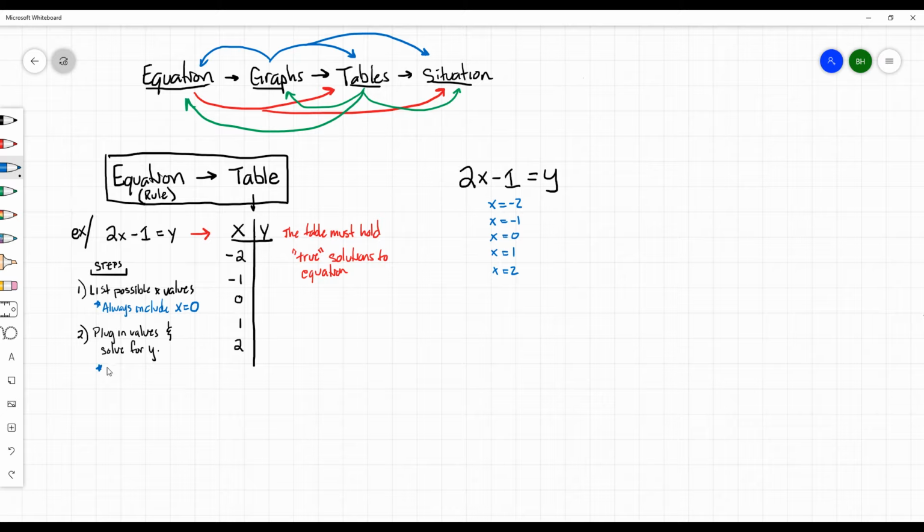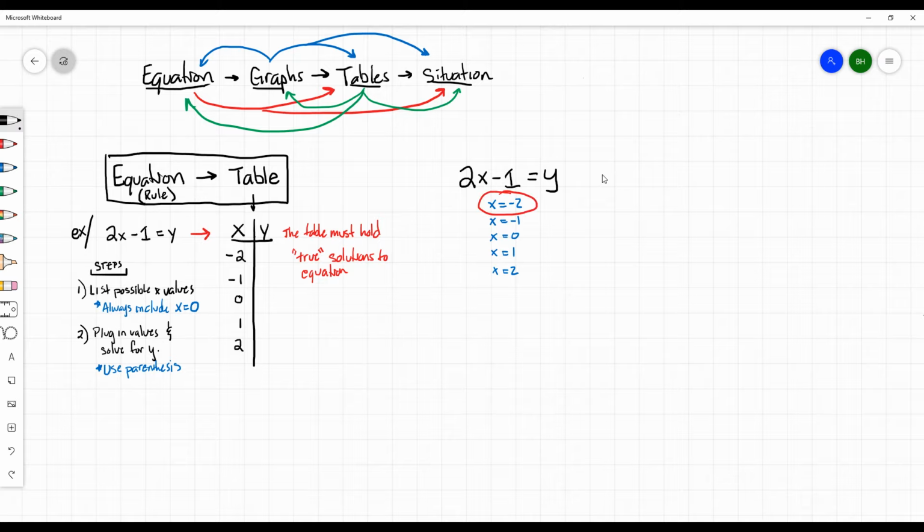Okay. Some important things before you just start plugging away. When we plug in a value, use parentheses, and I'll show you an example of what I mean by that in just a second. But parentheses are going to help you organize your numbers, organize your values, organize where you put them in the equation, and hopefully help you organize your way through solving a problem. Okay, so in this case, let's go through the first example. Let's look at x equals -2.